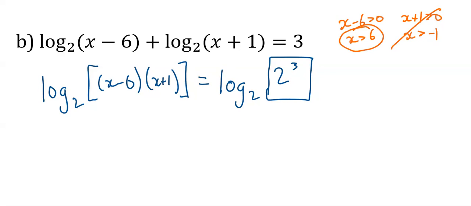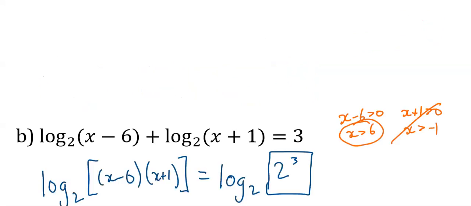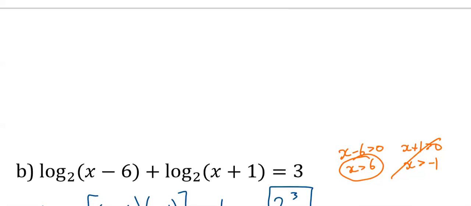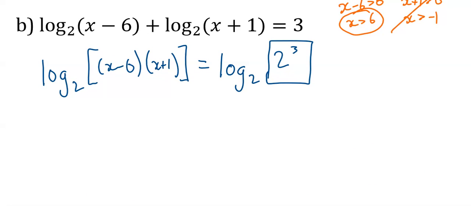But if we do this, it now becomes a log equals log type, and you don't have to think about how to rewrite in exponential form. If that's the part that you're confused by, that we did in the last example, where I rewrite in exponential form, if that's the part that you're getting stuck at, you can always rewrite a constant as log base whatever this base is, log base 2 of 2 to that constant, because this would re-evaluate back to 3, so it's the same thing. Does that make sense?